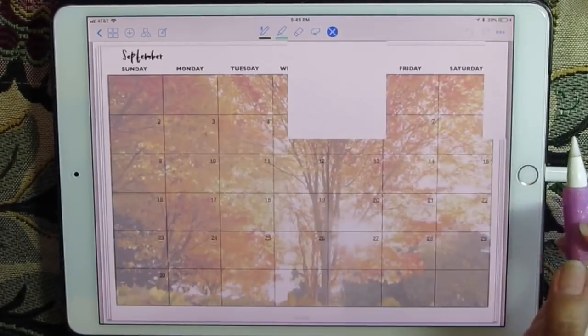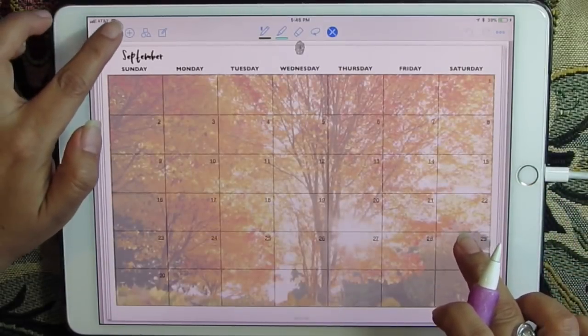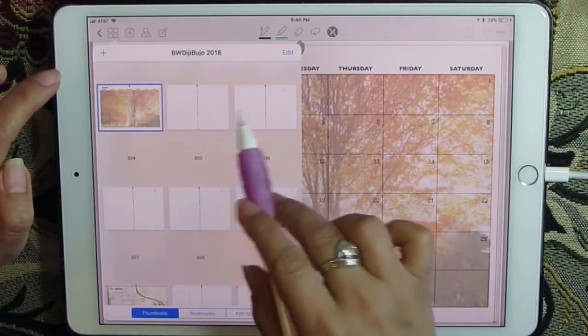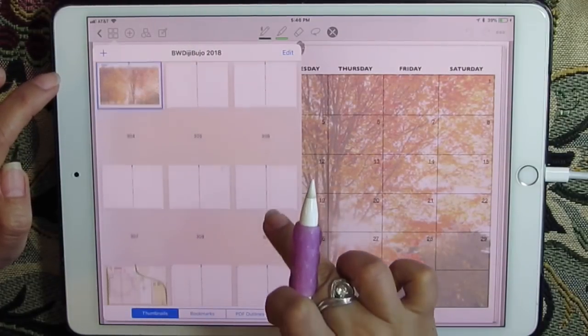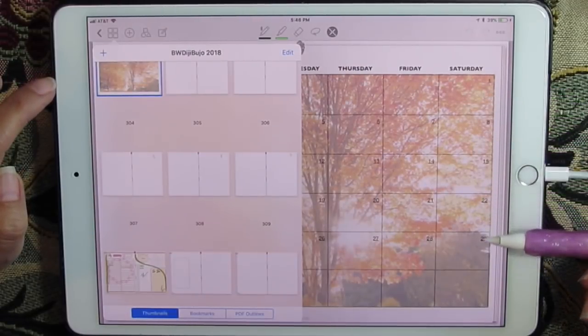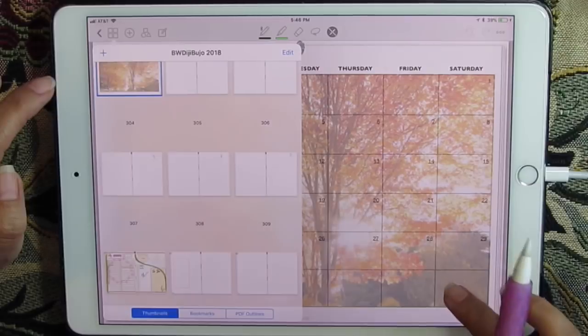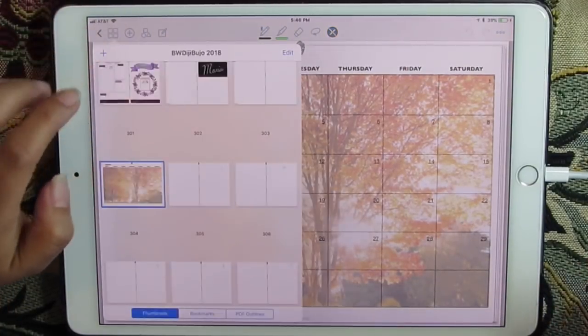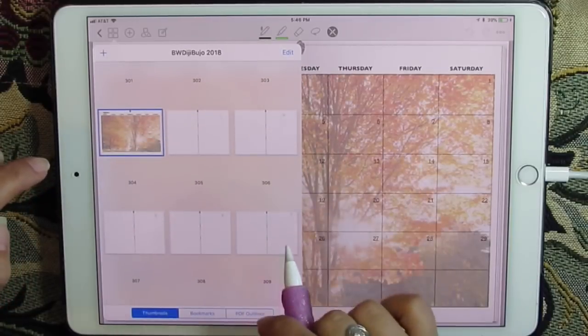I'm going to go back to my thumbprint. I'm going to go September, and I want to add a page after 1, 2, 3, 4, 5. I want to add page 6 to match up with my weeks, week 1, 2, 3, 4, 5, and there's actually 6 weeks in September, so we're going to add one after 5.